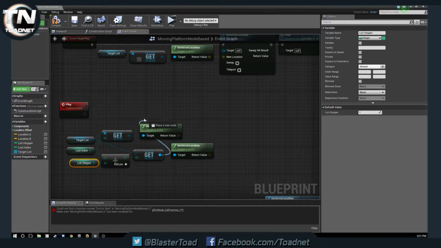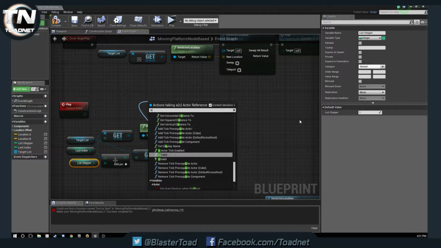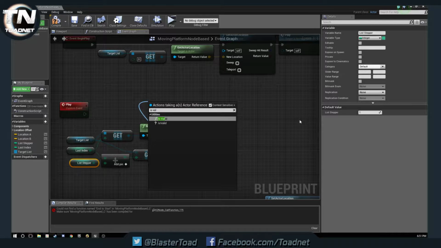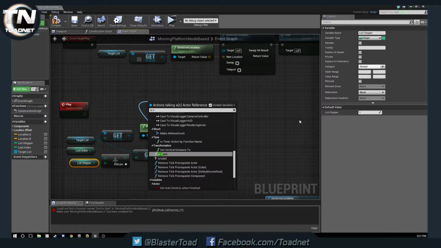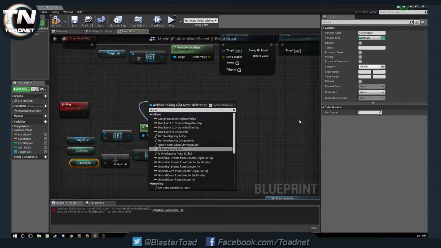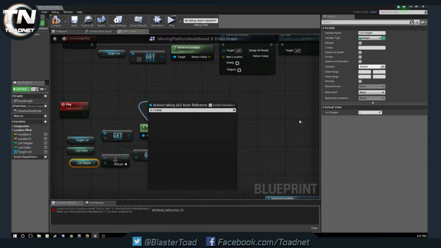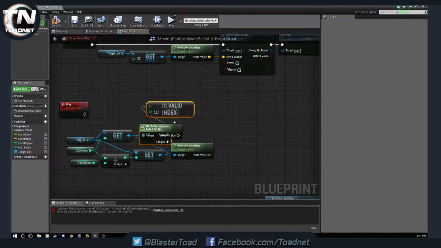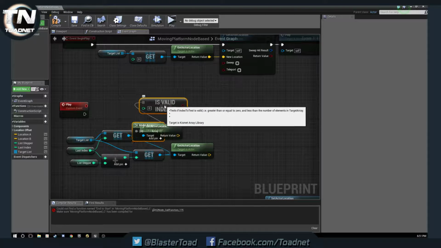What we are then going to do is check if this second one is valid. Is valid index is what we want. Is the index. And we might have to... There we go. Is valid index.